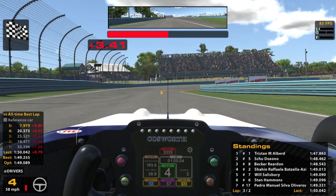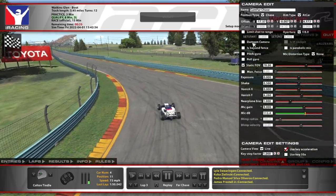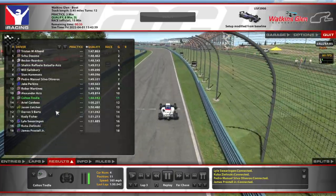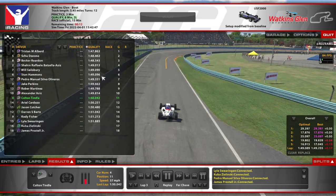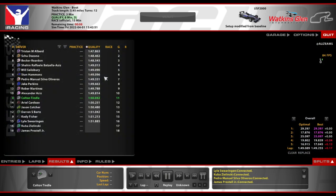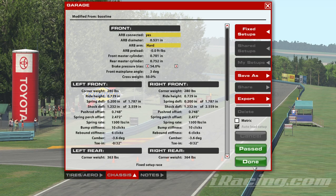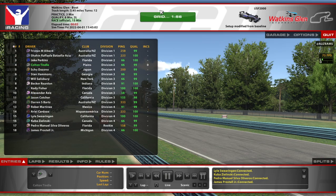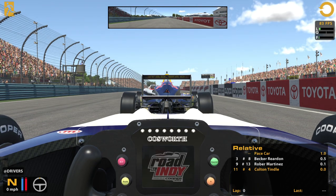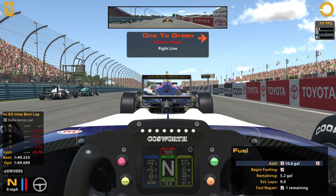I'm going to hop out — only about 30 seconds anyway. So we're a little lower than mid-pack with that time. Best would have had us about 6th or 7th. We'll just try to be safe and do our very best. I moved the brake bias down a little bit to maybe try to prevent locking the brakes up. I don't know anything about brake bias in terms of road racing — how much it helps. It was like 1%, so I don't think it's going to make a difference.